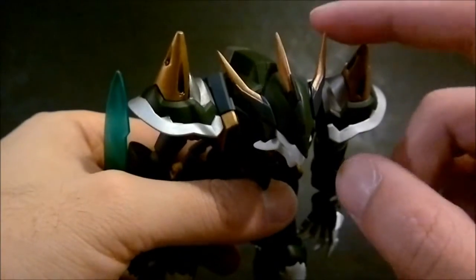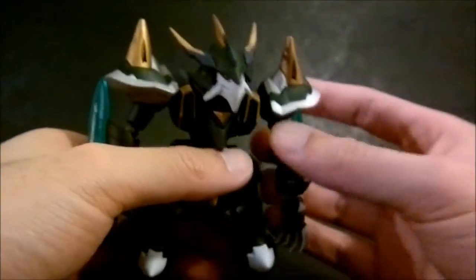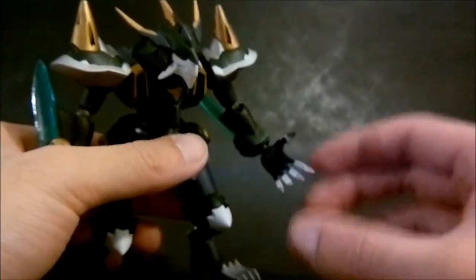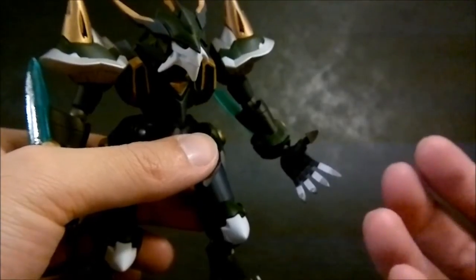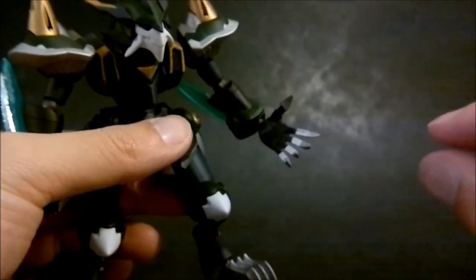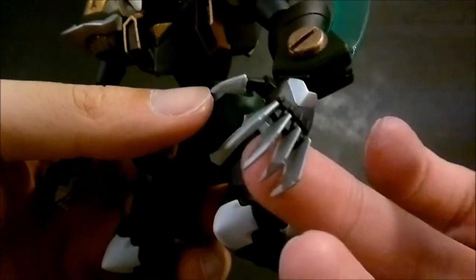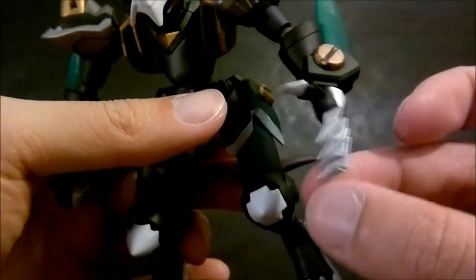Other things I did, I sharpened the point as usual. I sharpened the claws as usual, but in this case, for the left open palm, they cut off a lot of the plastic, which means that it's really short. So I couldn't really sharpen it by filing plastic away. So I literally sanded the root of each finger flat, stuck a piece of plastic on it, waited for it to dry, and then sanded it back down and sharpened it. So they are actually lengthened and sharpened. And I think I did a pretty good job here. It's reasonable. You wouldn't really tell that each of them is an extended piece of plastic.